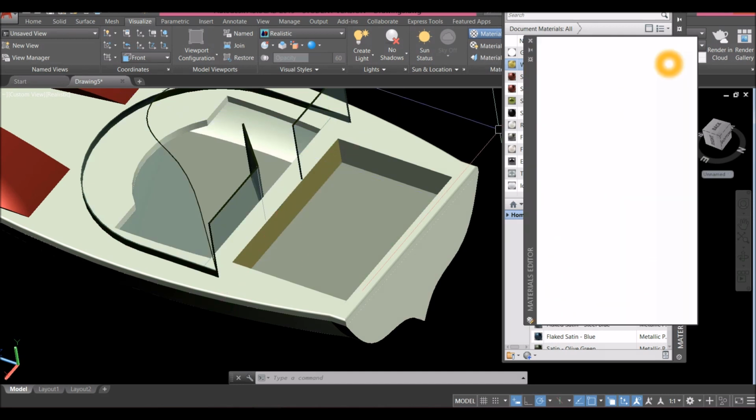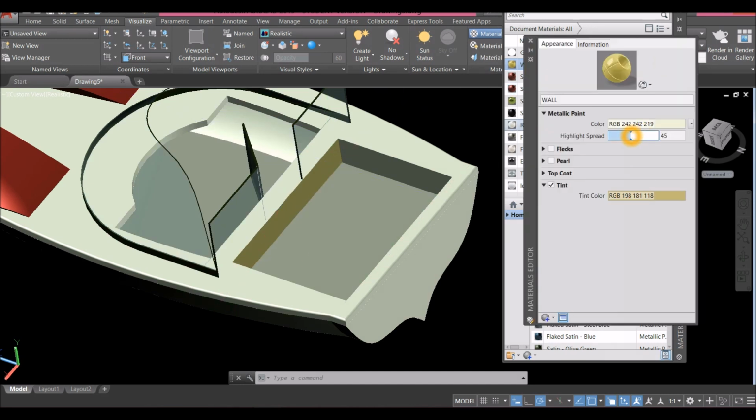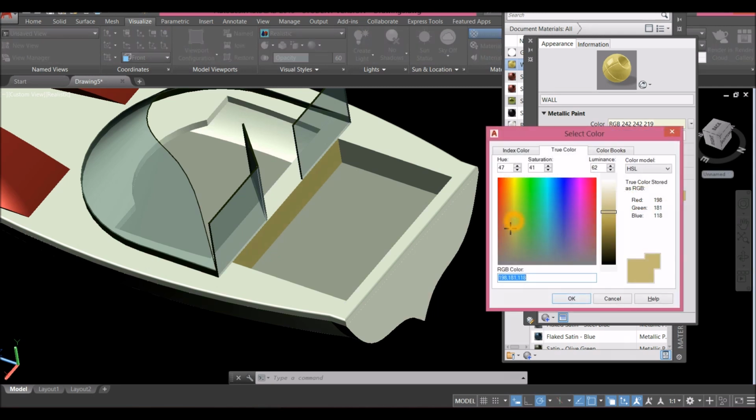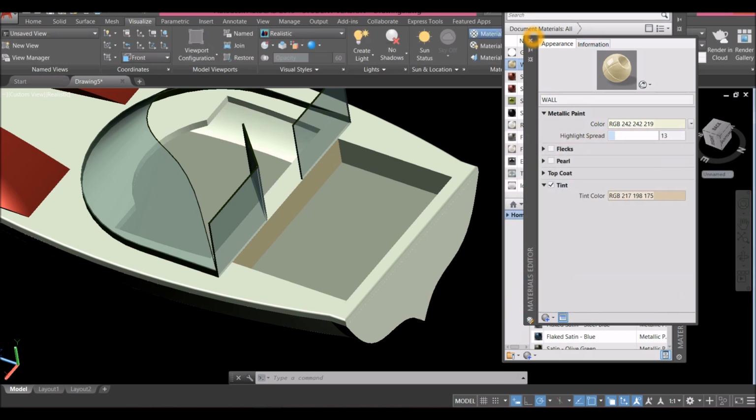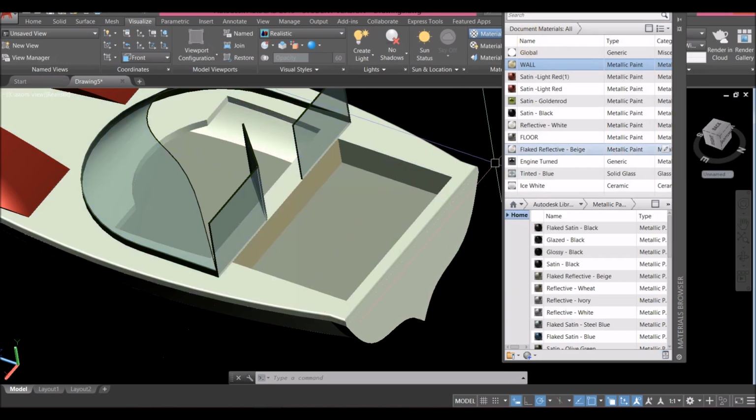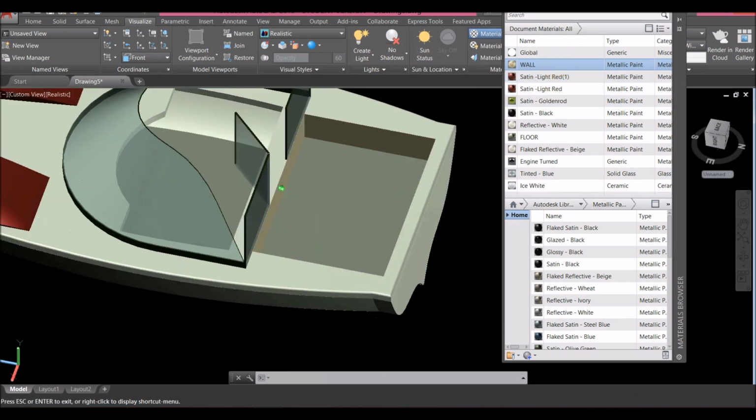It's too bright, so adjust again. There, I think I like that better. So wall, drop it here.